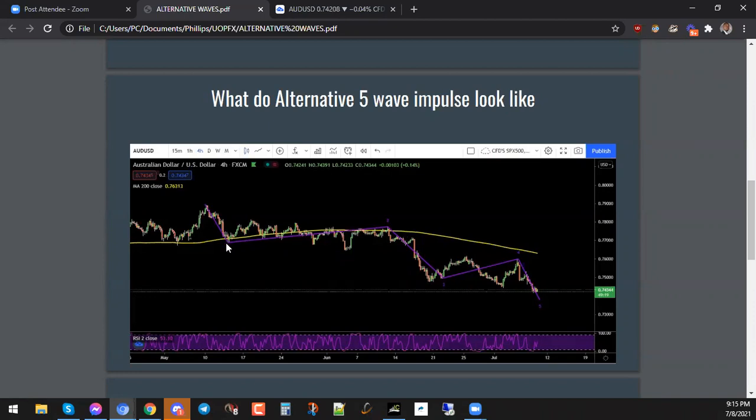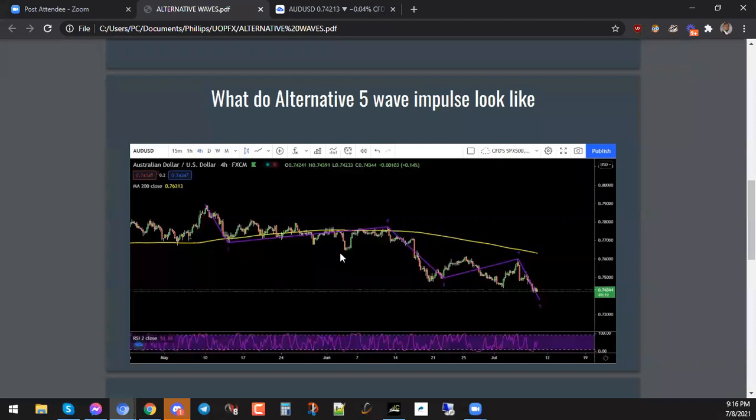Okay, look at this. You have 1, 2, 3, you got a correction, you got another 1, 2, 3 up, right? So this is a 3-wave move up. Then you got 1, 2, 3 down. You got 1, 2, 3 up. This is a complete pattern. Then you got 1, 2, 3. Then you got this 1, 2, 3 connected by this wave, then down again, right? So you can see here that you evolved from a 3-wave pattern. It grew into a bigger 3-wave pattern, right?